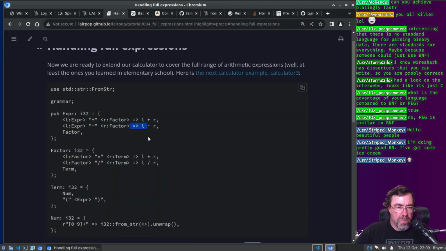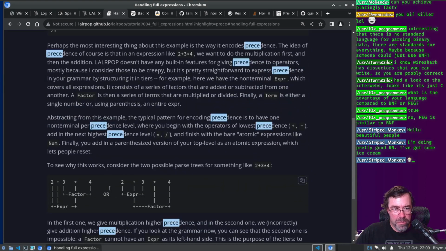And then he had a rule to go back to the top, right? I think this was it, if you put it in parentheses. But I didn't want to have to put it in parentheses, so how do I do it? He finishes with the bare atomic expressions like num.